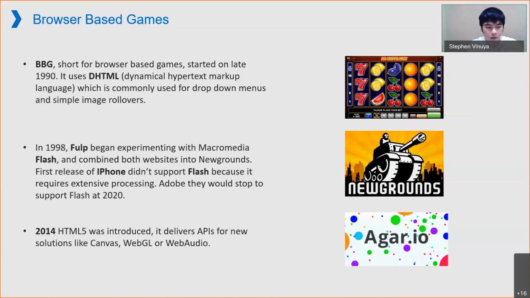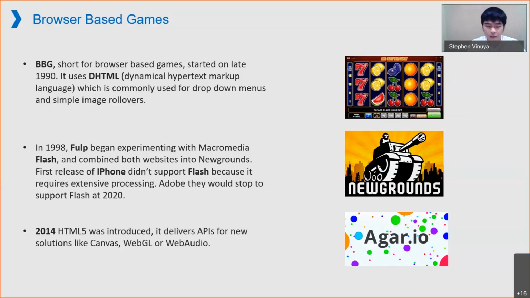And unfortunately, Flash isn't supported anymore and has already died just recently. The iPhone is one of the main reasons why Flash is dead right now, because the iPhone didn't support Flash, as it requires extensive processing for the device itself.